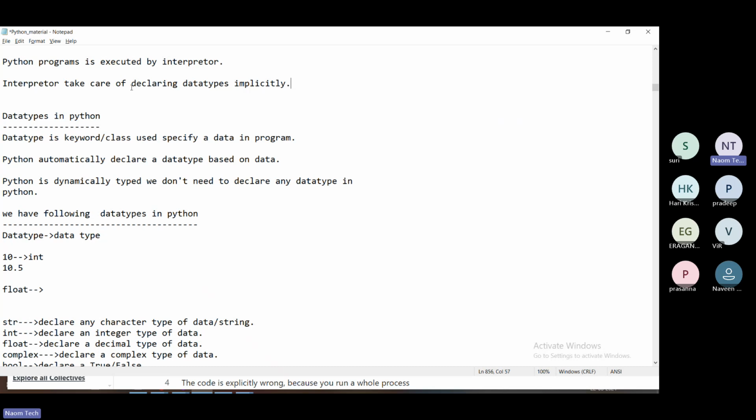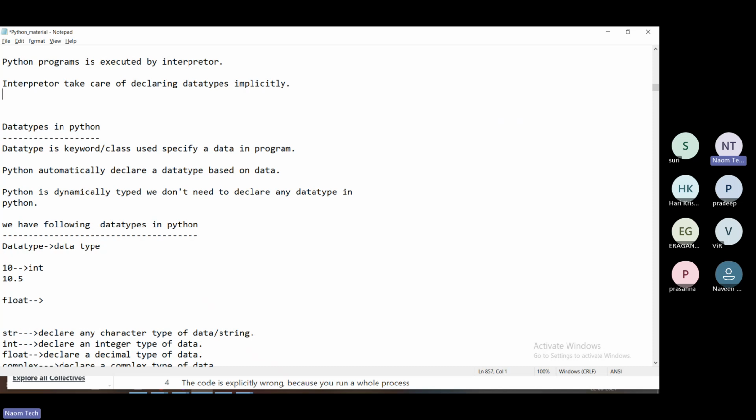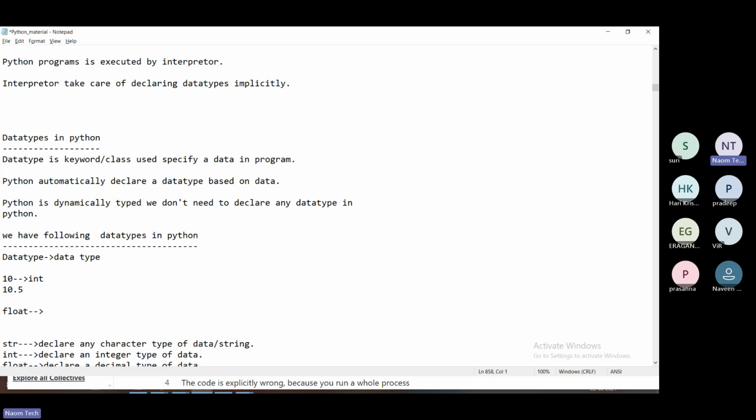I want you to make sure about all this. How about implicit data types? I'll just quickly type data. You answer about data types in the chat box. Suppose it is a character. Now please answer in the chat box. What is the implicit data type Python uses for character? Please answer in the chat box.